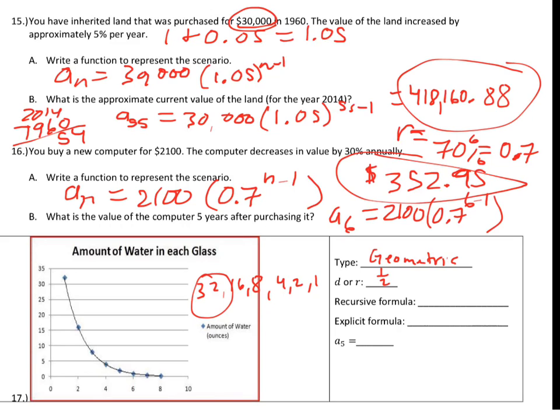And so for the recursive formula, we're going to still write our same form. a sub n equals 1/2 of the previous term. Every term is 1/2 of the previous one, and you're going to start your sequence at 32. For the explicit formula, you're going to have 32 in front, and you have to times by 1/2 to the n minus 1 power. And if you're going a sub 5, well, you can just get the 5th term of the sequence: 1, 2, 3, 4, 5. It's 2. Alright, well, that one's quick enough.